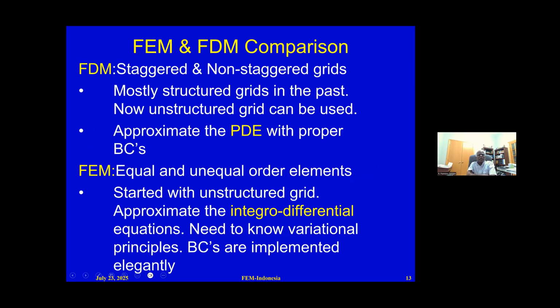Major contrast: in the finite difference method, for incompressible flow, initially a staggered grid was used. Then they developed non-staggered grids. I will explain what that is soon. What is staggered and non-staggered? Mostly structured grids were used in the past. I will also explain what is unstructured. Now unstructured grids can be used.